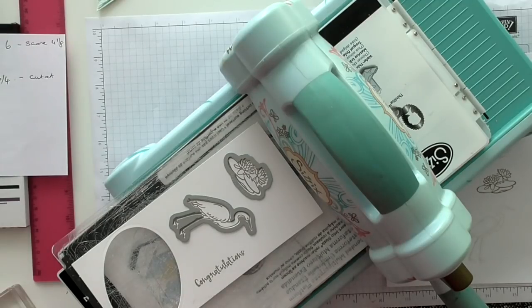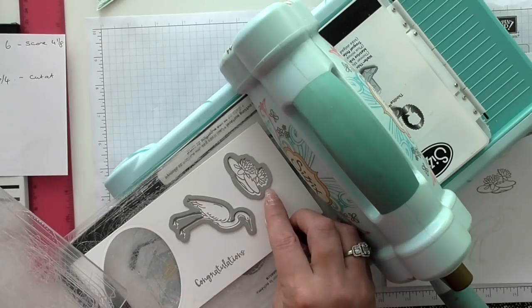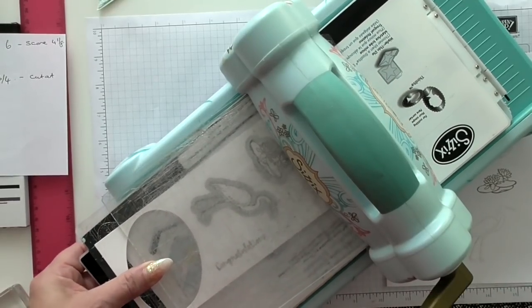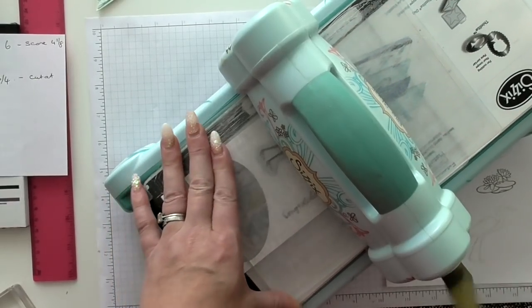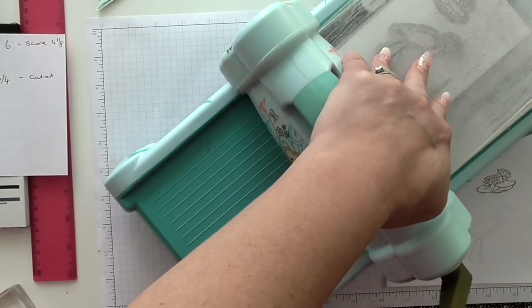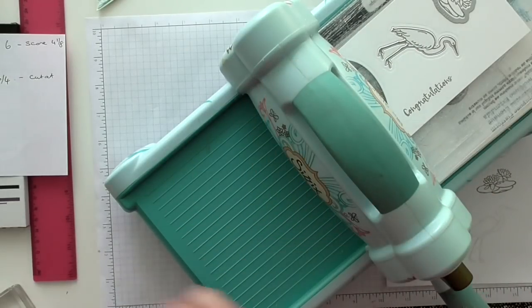Okay, not to worry. Although it's boggled my mind a bit, because I had it in my hand a minute ago. Okay, let's straighten these up. We'll have to hand cut that because I can't find the die. I'm wondering if I've dropped it on the floor or something. Okay, that's proper blown my mind, because it was right there. I had everything ready. Okay, that should have cut nicely. So let's take that out.